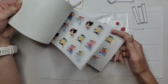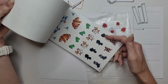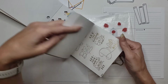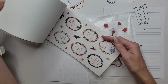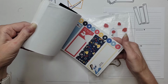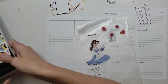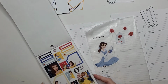What do we have in the back of this one for little tiny characters? I think there's some in here. Like these guys. I'm pretty sure there's, oh yeah, there's Chip and Mrs. Potts and Lumiere and Cogsworth. More quotes. "Have a brave heart." Then we're into the themes. Okay, I'm going to leave this marked just in case I need to come back to it. This one's probably going to have the exact same, except they're just going to be bigger, right? I got that.